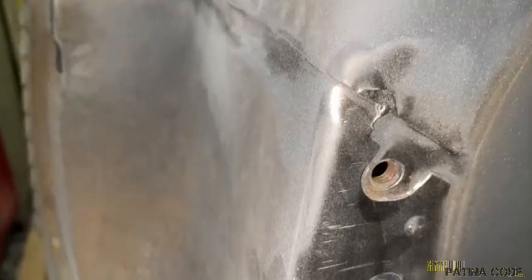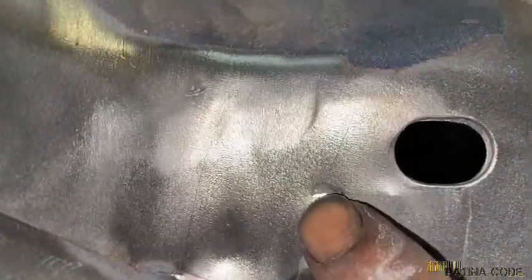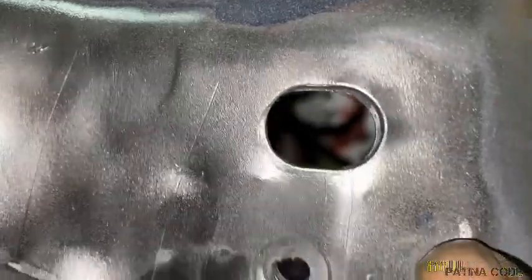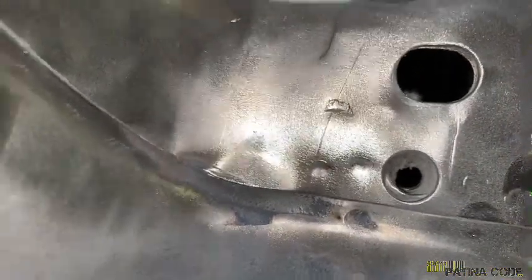Move up a little bit. That's just welded right there. And then you come up here, and there's a good prime example of a tough one. You got a spot weld here, obviously there's one right there. You got one right there, one right there, you got one right there. There's a lot of spot welds right there holding that cowling together. This here is a weld right there in that crease, and you'll run across that once you go to try to break this stuff loose.